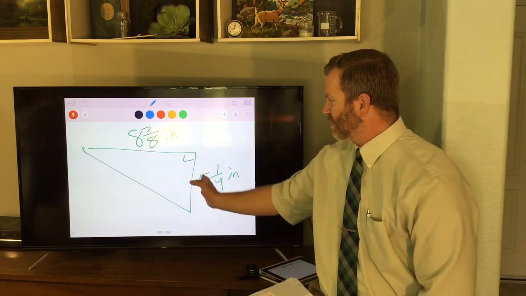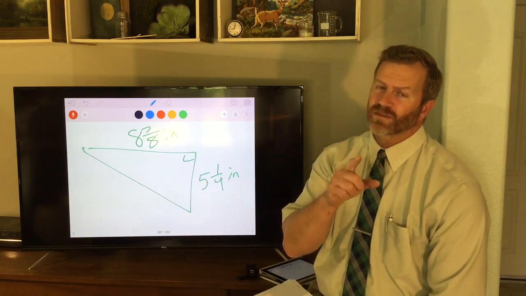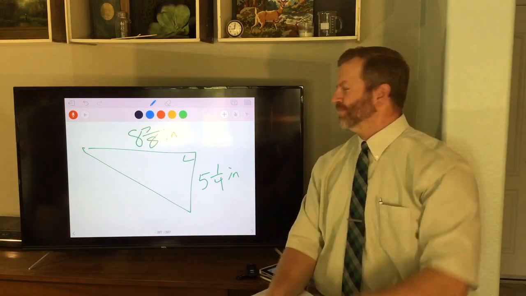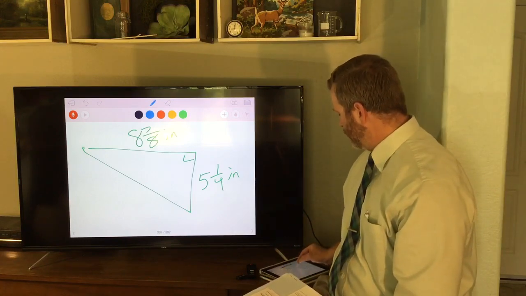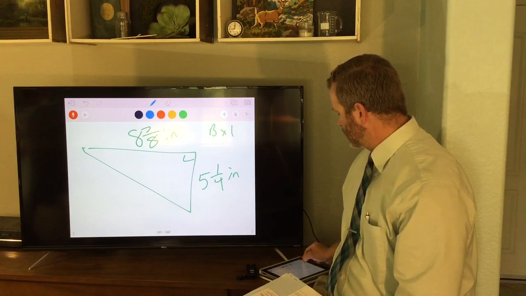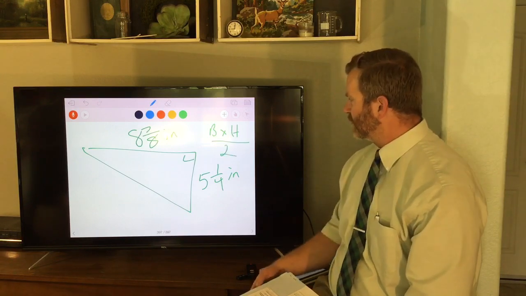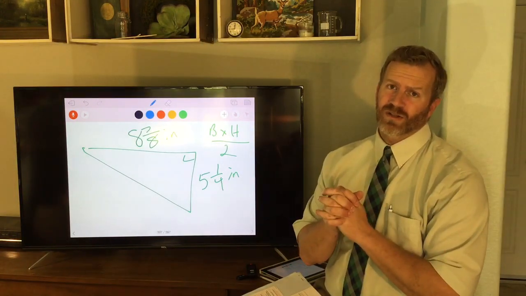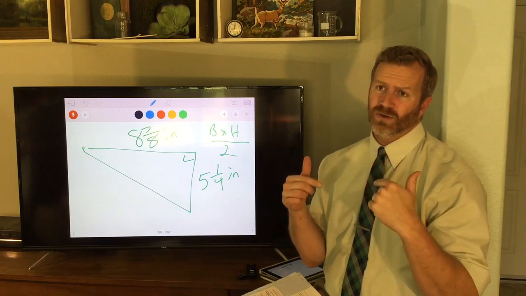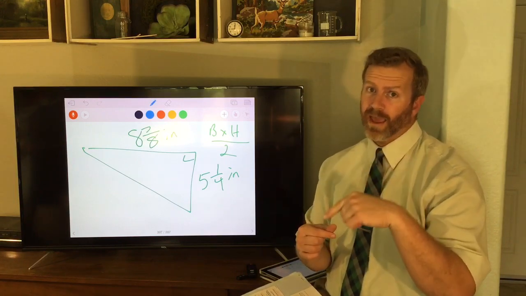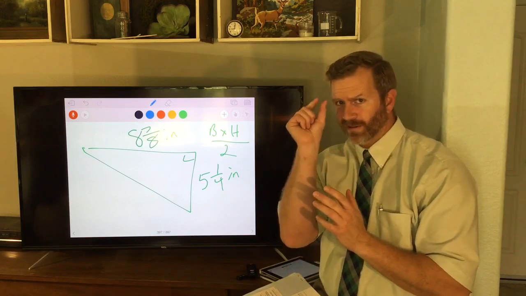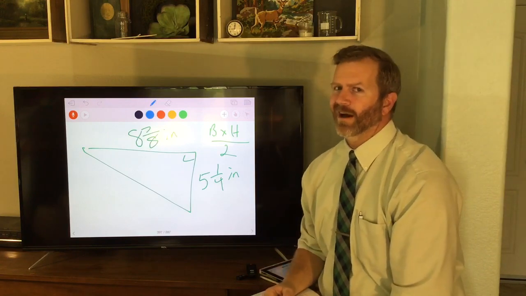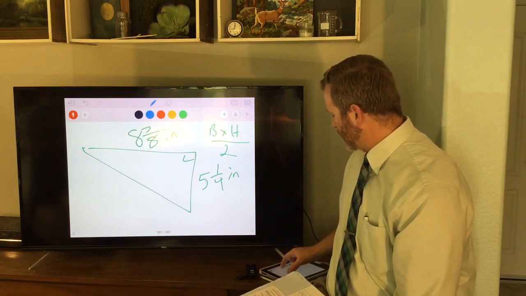So here's our base, here's our height, and then what's the next step? So base times height, and then we got to divide by something. What do we got to divide by? 2. Sweet. So we're gonna go base times height divided by 2. But first, let's round these puppies. Now, 8 7/8, what am I gonna round that to? Is that closer to 9 or is it closer to 8? Look at the fraction, 7/8. Man, I feel like we're only like this much away from the number 9. So which way do you think we're gonna round? Awesome, 9.